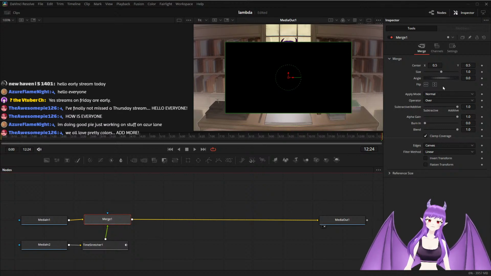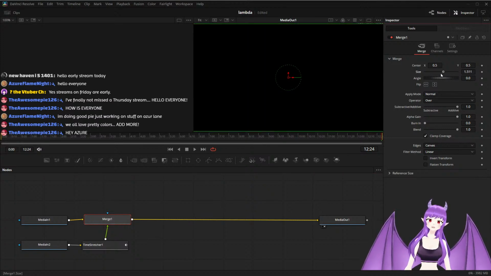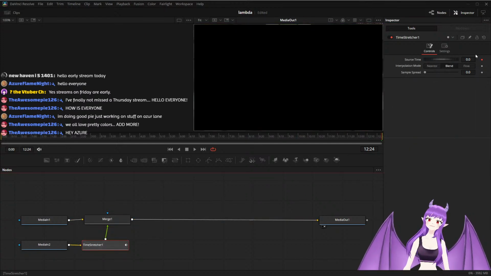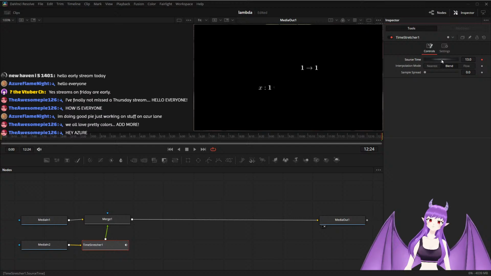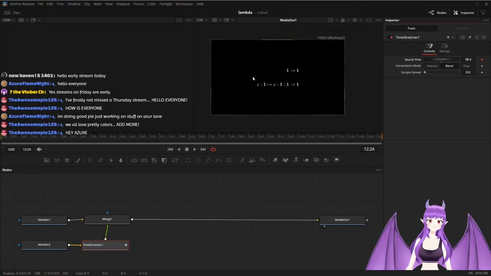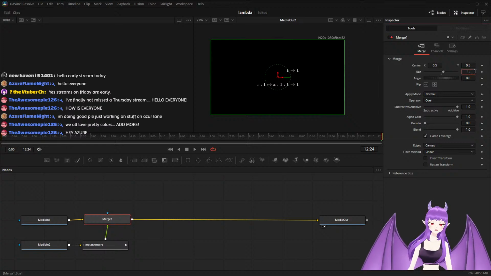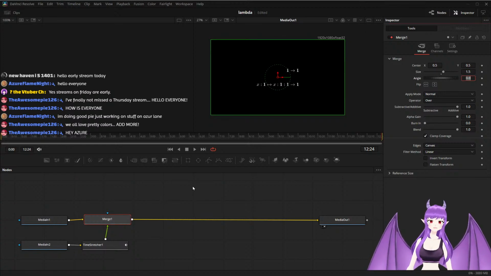It should be bigger. Let's expand that so it's completely covering the screen. Fast forward through there. At that point, it's 1.5.